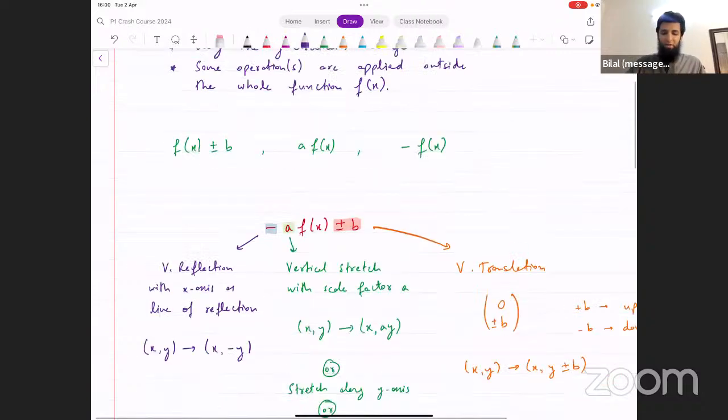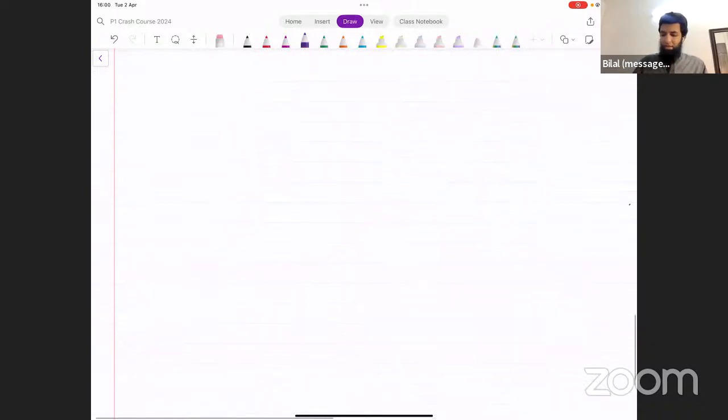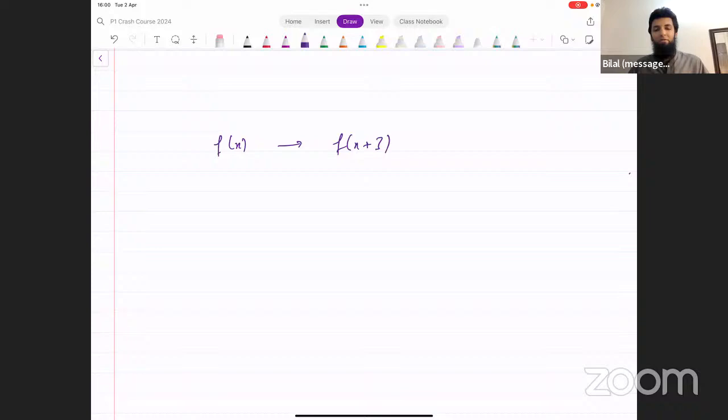For instance, what we want to talk about is, if we have a function f of x and it goes to f of x plus 3, this is kind of obvious that there's a horizontal translation, 3 units to the left. But what if you had something like this? If you had a function f of x and that goes to maybe 4 into f of x plus 3 minus 7. Now, how do you know what transformation is happening first? What is happening second? How do you decide that order?